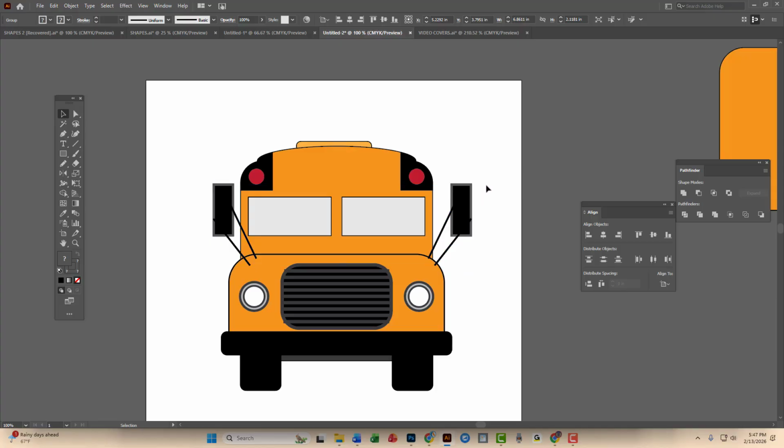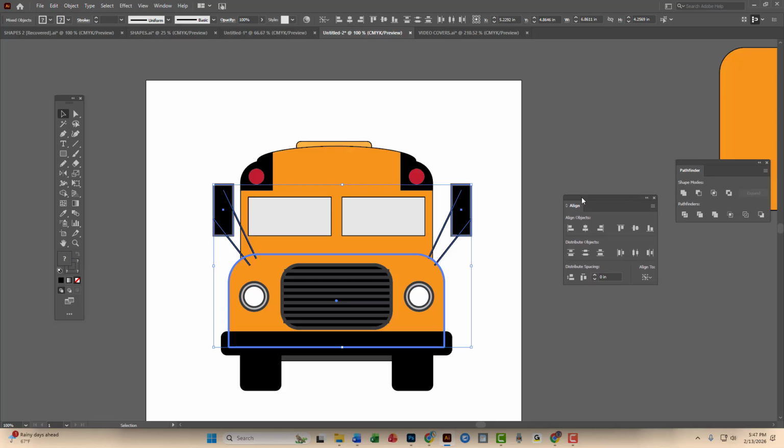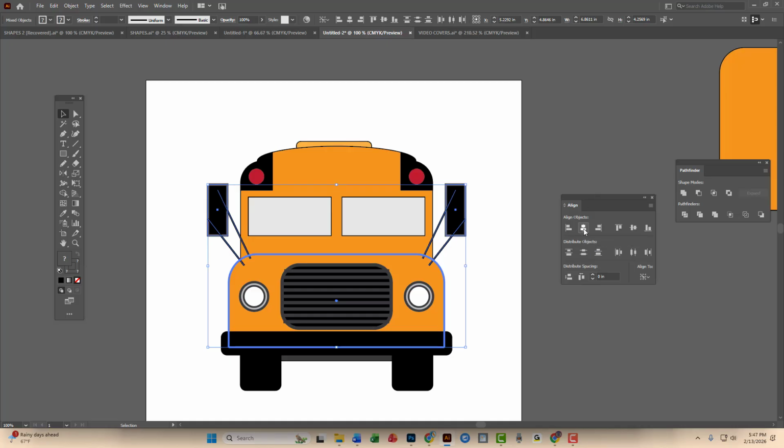All right, so now we need to center them symmetrically with the rest of the objects. What we do is click on the group. Remember, when we have a group, it behaves as if it was one object. So with that selected, we're gonna press the shift key, and then we're gonna click on this object, and then we're gonna click on this object lastly, and then in the align panel, we're simply gonna click on this button. There we go.